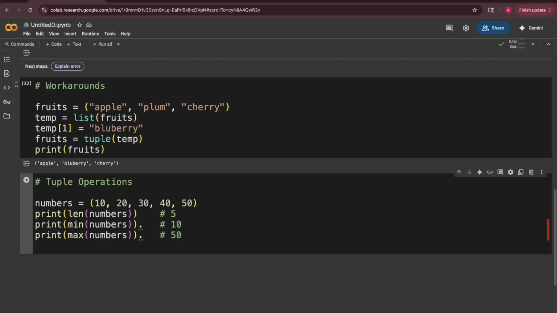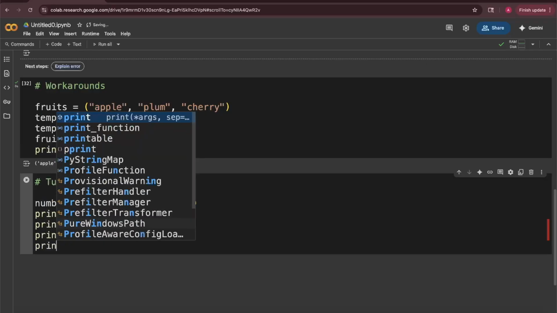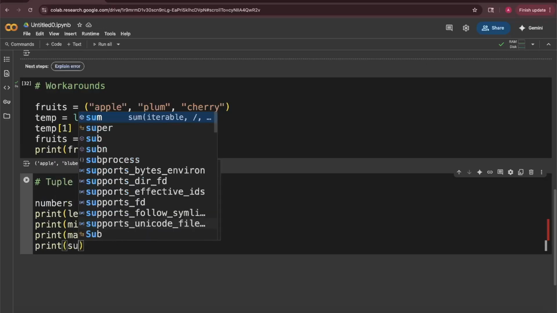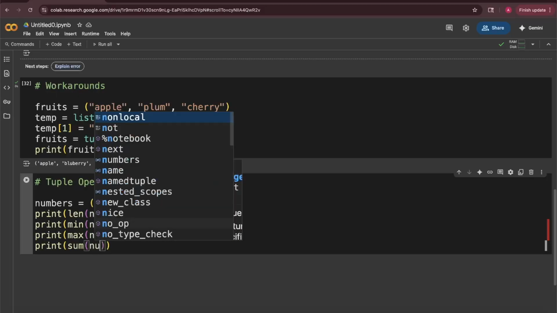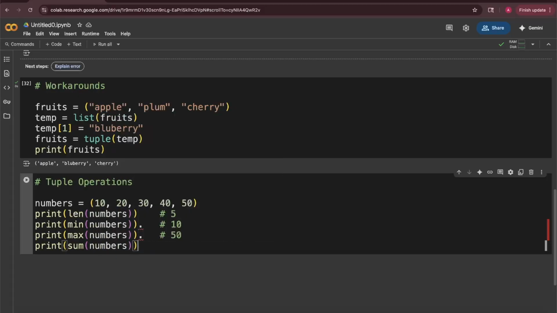The sum of the numbers, this should result in 150.